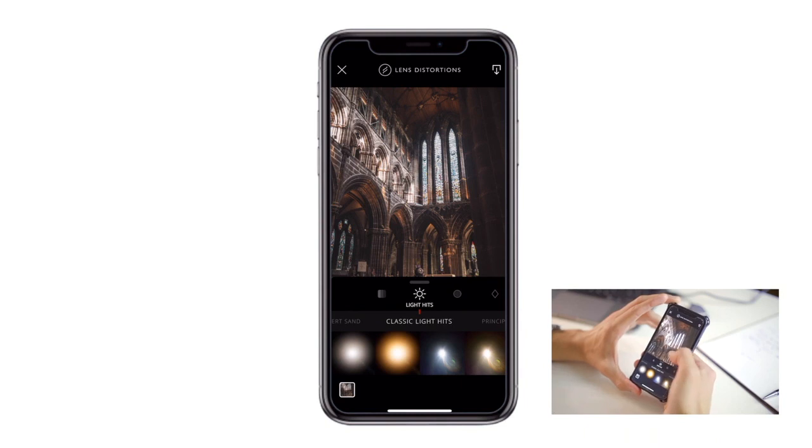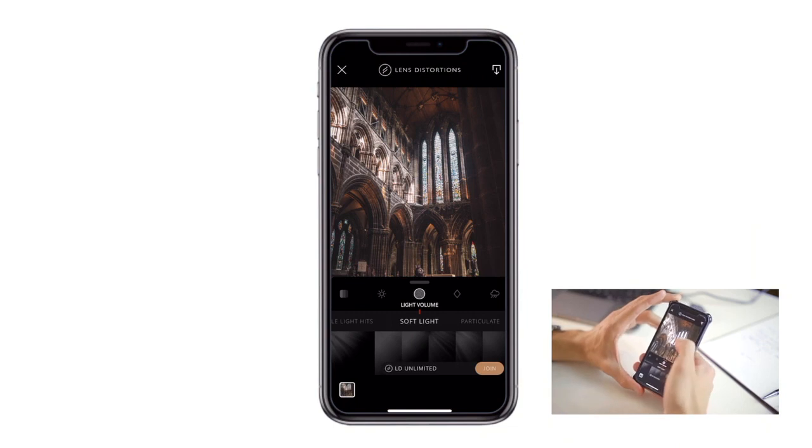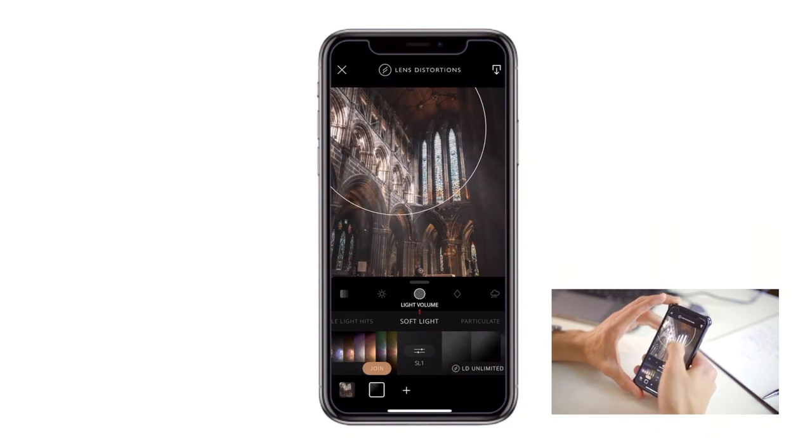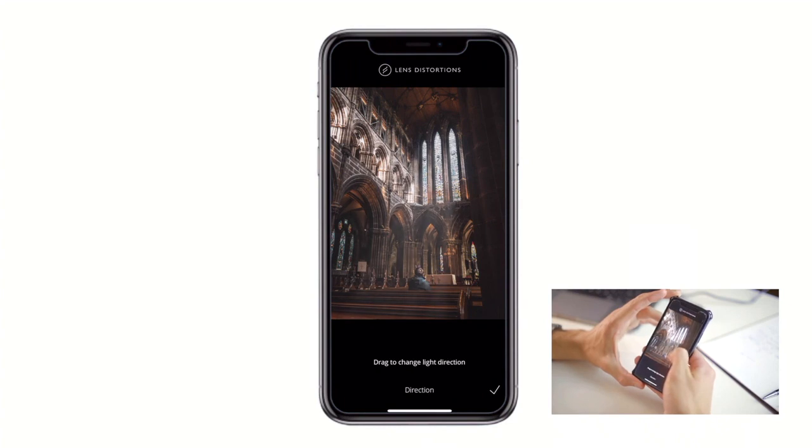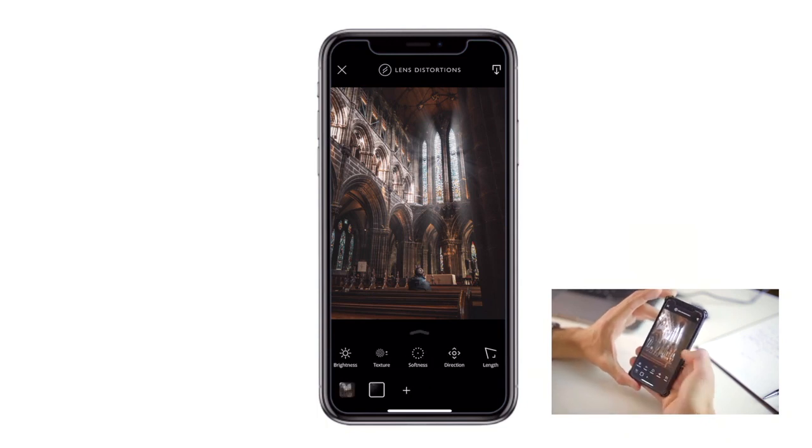Okay, let's have a look at the third example. This is the Glasgow Cathedral. I was inside and the idea that I got is to add a soft light coming from this window, like the sun is hitting from here. Let's see if it works. Okay, there you go. You just need to put the circle right there, maybe a bit smaller, and then you go and control maybe the direction. Let's illuminate the subject that is here in the center of the picture. And we can change direction, see where it goes. This app automatically detects the highlights in the picture and creates the sun rays coming out from these highlights. This is already good enough, right?